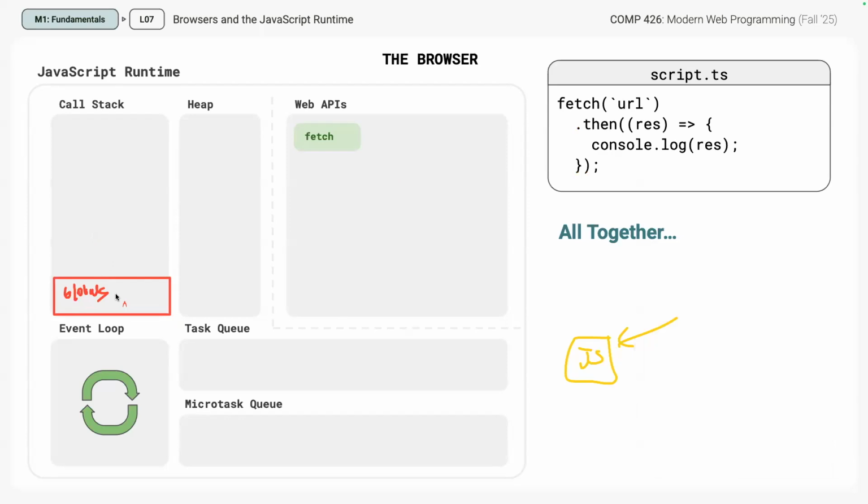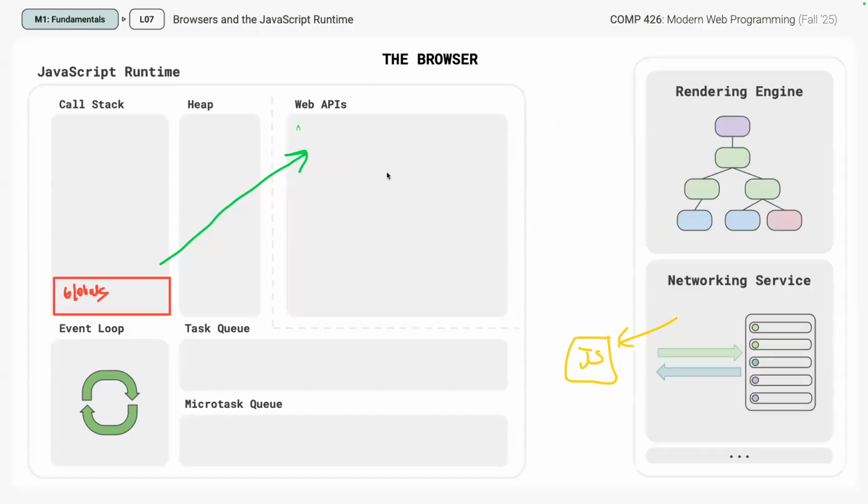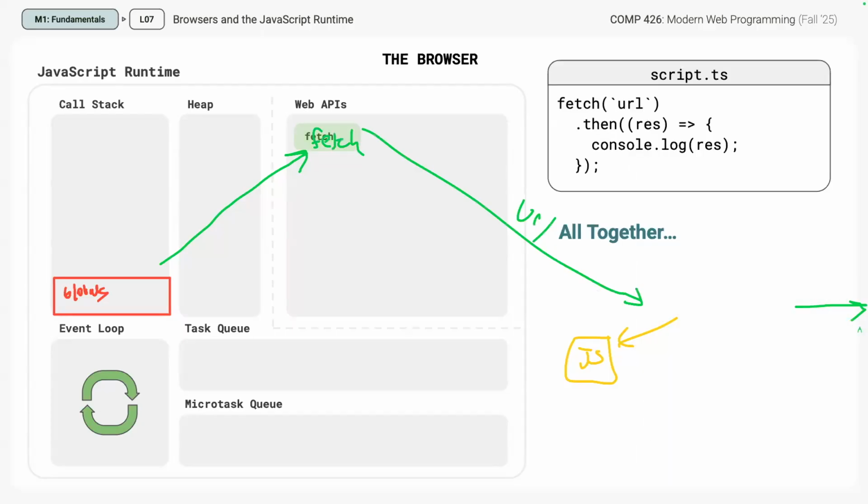Exactly, yes. So we will call fetch, and we can just draw an arrow here. So we call fetch. What fetch does, I'm going to go back to my diagram here, is tell the networking service to make a request with this URL. So again, we have that URL, and we're telling the networking service to go make a request. This networking service is going to get started doing that, so there's going to be an arrow out. All right, perfect. So then what would happen next?